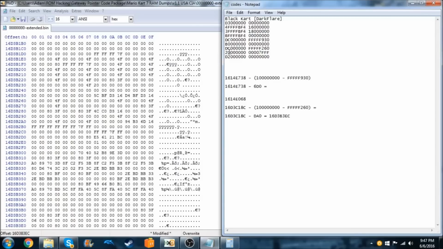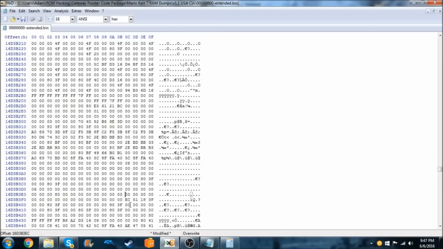The way this is useful is that sometimes other data is stored directly next to this that you do not want to modify. In this case, I don't think it is, because there are zeros all around it. But let's say right before it, it was like that. If we wanted to write 32 bits to it, it would probably modify some of the data around it, and it would mess it up. So we don't want to do that.